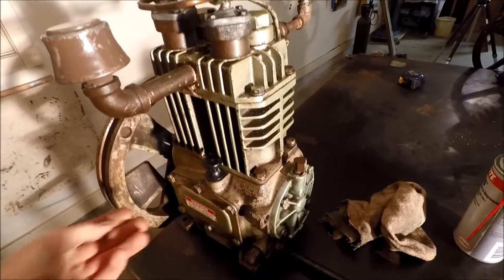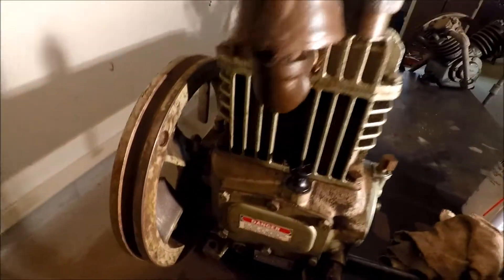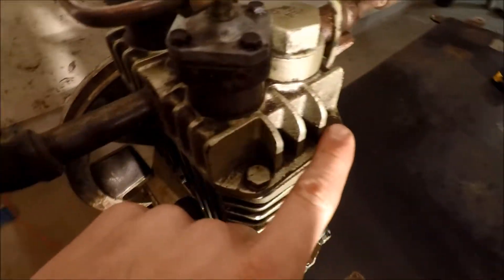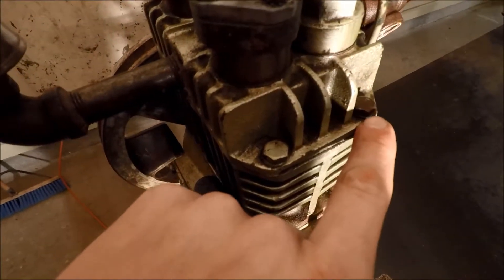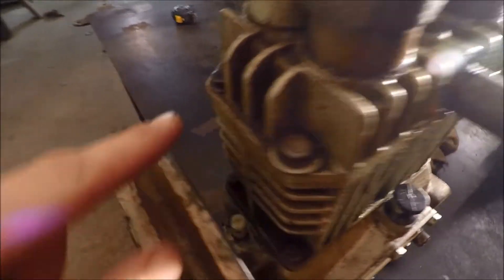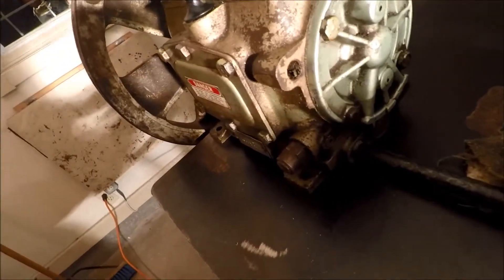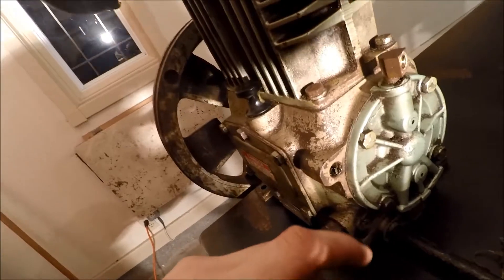I got this new pump cleaned up as best I could. There's not a single drop of oil in it, which kind of scares me. But I can tell it's been apart because these head bolts here are a different color — the paint's peeled off them and there's different washers on there. So they've either maintained it and kept it good, or they took it apart to see what was the matter with it. But overall, I think it's gonna be good.